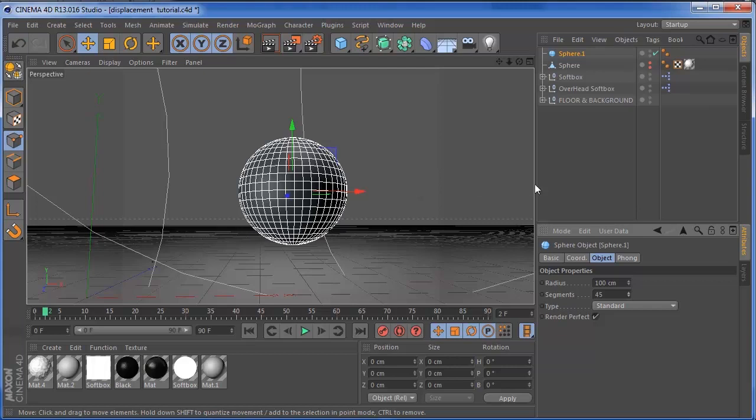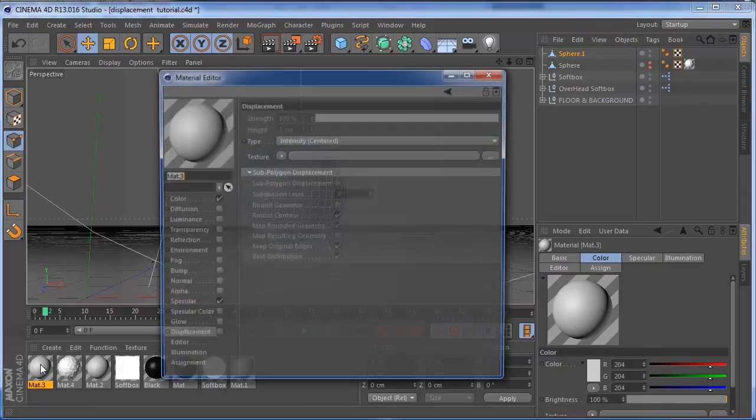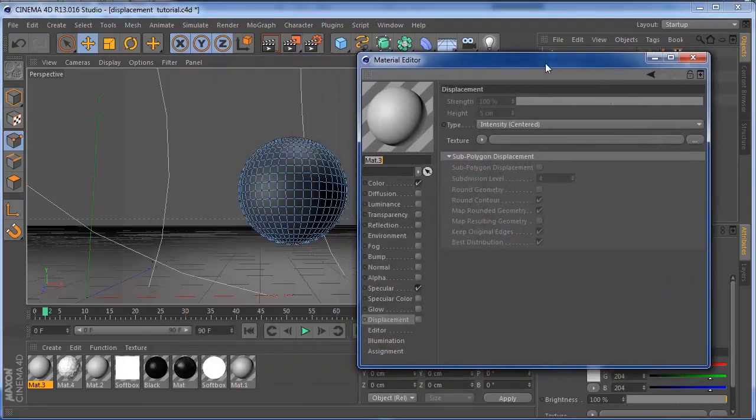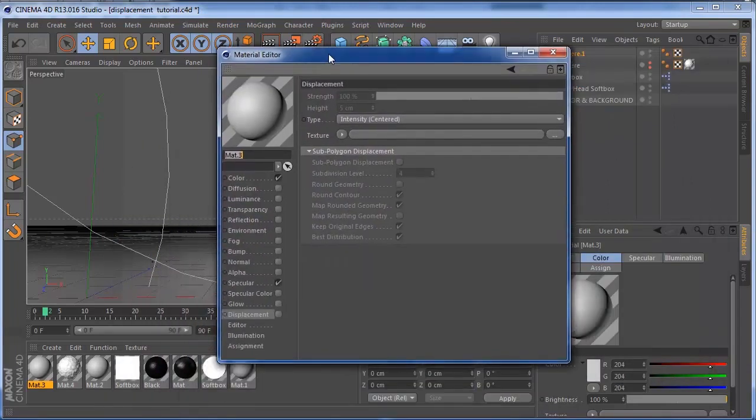Once you have our sphere, first you have to edit your object, because otherwise the noise and the displacement map won't bump the sphere. So select your sphere and hit C. We have our sphere editable, and for a start, displacement noise is made by a material. So the material is going to go on your editable object, and it's going to work.